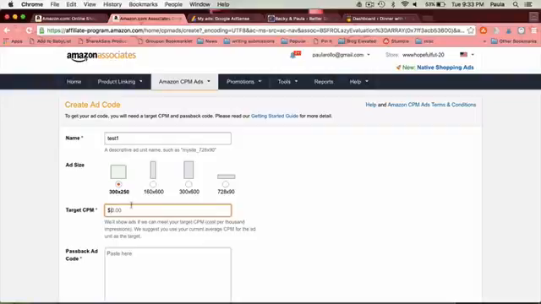If you haven't been using AdSense, you can choose your own number. Maybe choose $1.50 and then check back later to see what your CPMs are in each place, and you can adjust accordingly to see if you can get your income up. Because what's going to happen here, I'm going to go ahead and set it at $2. It says right below here, we'll show ads if we can meet your target CPM, cost per 1,000 impressions. We suggest you use your current average CPM for the ad unit as the target.